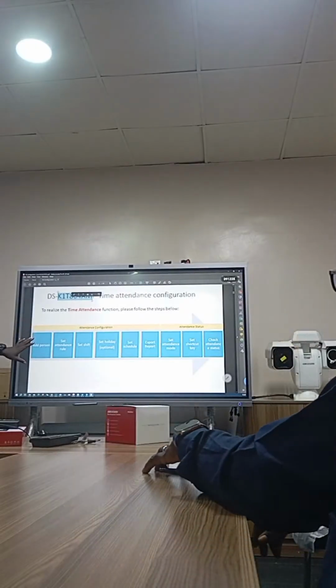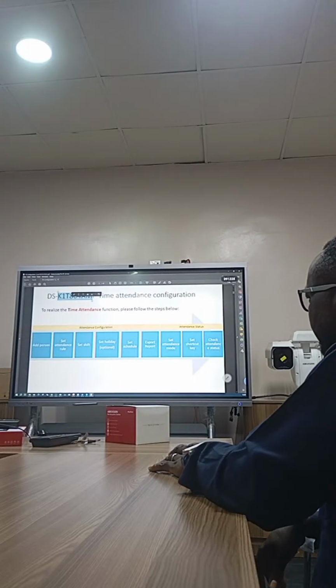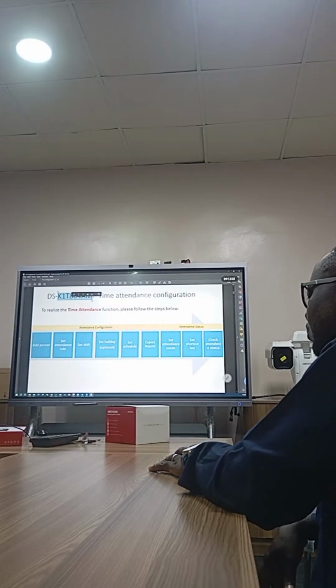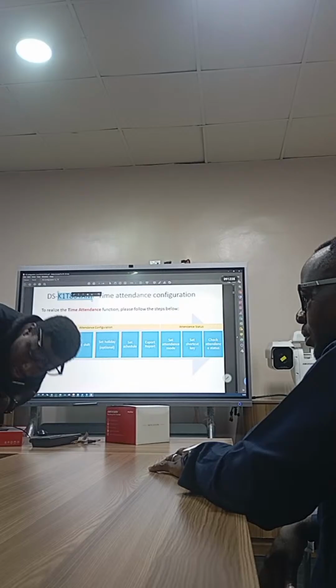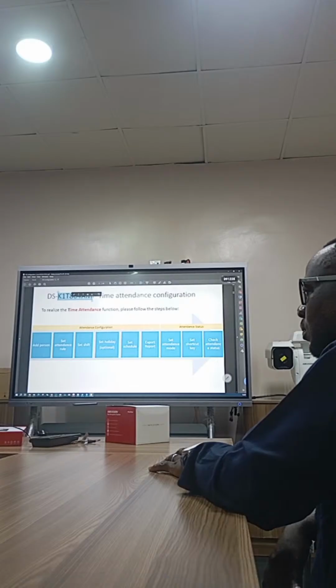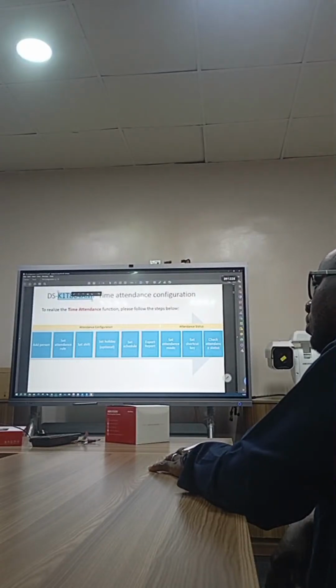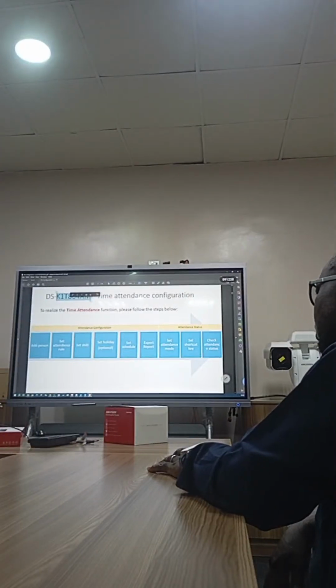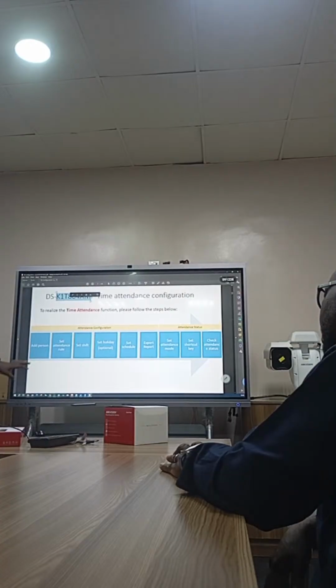So now the first thing we need to do is add person. We are with this device now. I don't want to disconnect because the battery is bad. First, add person. To enter this menu, you press and hold the OK. Then, of course, when you are setting up, you have set yourself as administrator. The first person here is also user. So when I create user, I can add the people who are going to use the attendance.